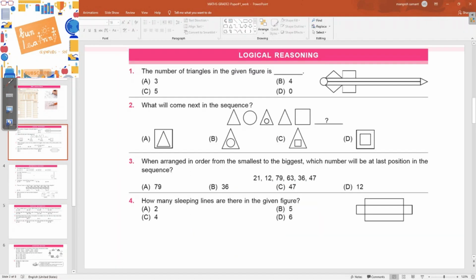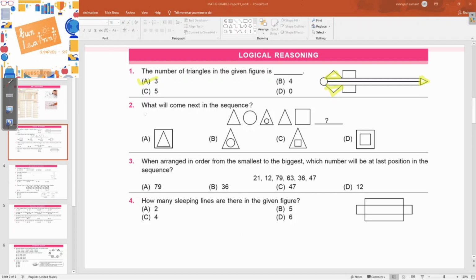The first section, as we spoke, is logical reasoning. So let's look at the first question, which says the number of triangles in the given figure is, and we have to select an option. Now, the number of triangles in this figure, so let's go about counting. This is our first triangle, this is our second triangle, and this is our third triangle. So we found 3 triangles. Let's see if there's an answer. Oh yes, there is an answer, and we get an option to select.